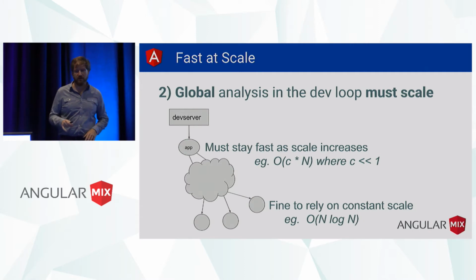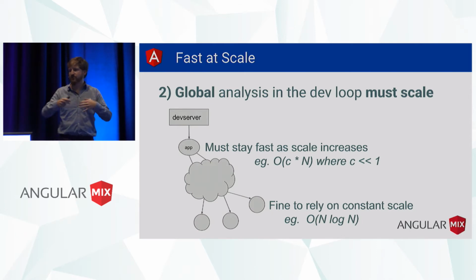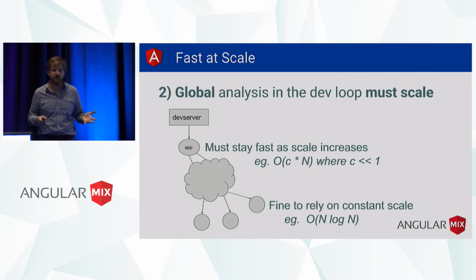The second thing we need is there is going to be some work that has to happen that is global in the top level of the app. And that has to be very sensitive to scale. So for example, I'm going to show you a dev server that depends on my app. And it's going to need to read through all the sources in the app to load them in the browser. That has to stay super fast, even as we go to scale. And it's going to be order n, if you know order notation, because it has to look through all the sources.